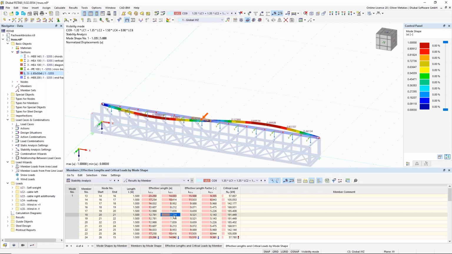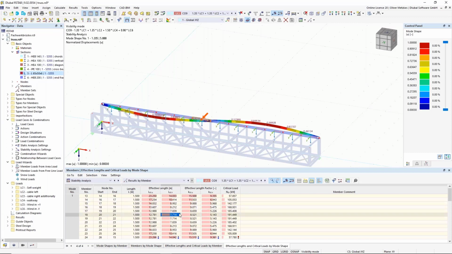That is as expected. But we can't use the biggest value, because it only corresponds to this member. It would be on the very safe side to use the biggest one, but it would be good to always use the one that corresponds to the compression force of the member.